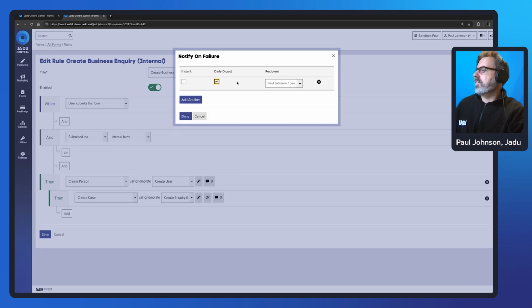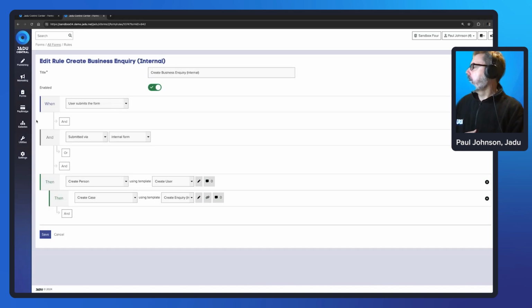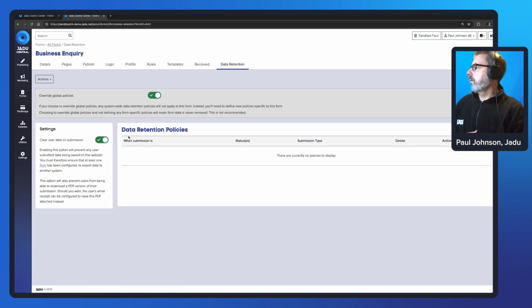I want it in a daily digest, or maybe I want it in both. So effectively, if that action fails when the form's submitted, I will receive a notification to let me know that that's happened. But in terms of data retention, this will only trigger if all of your actions have successfully triggered.